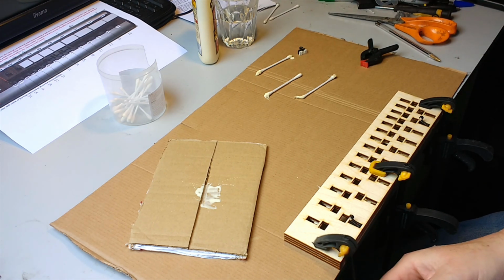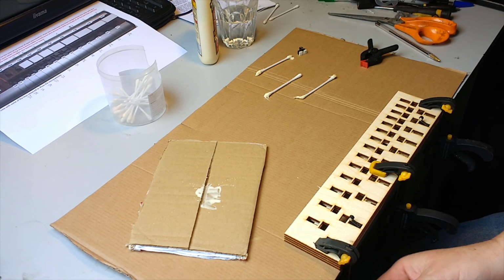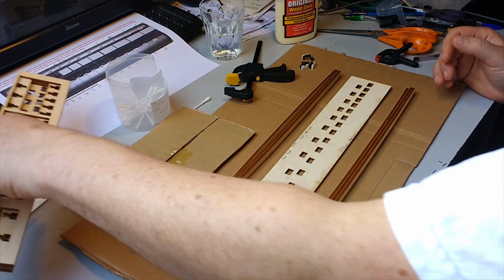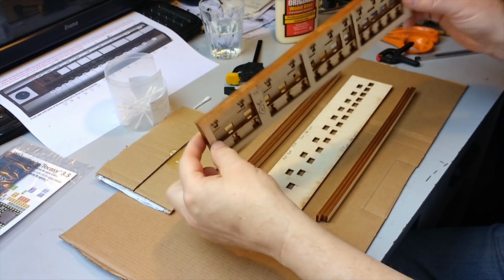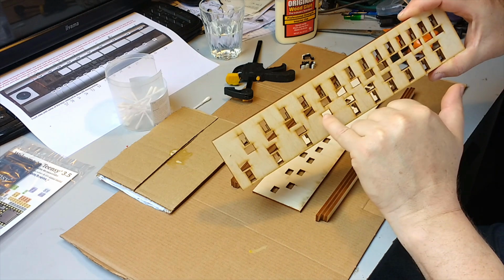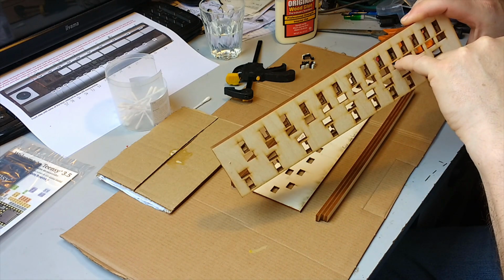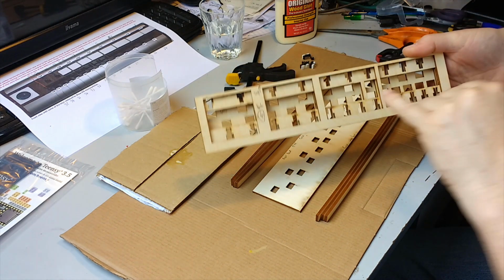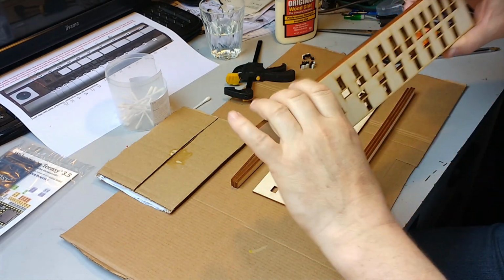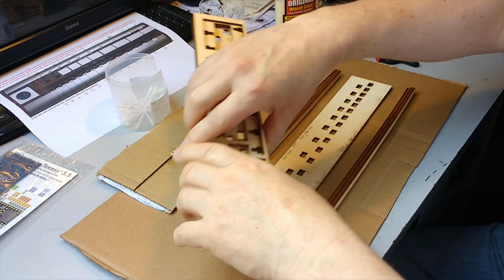Cheap clamps are fine for this kind of thing. There we go. And wait. Right, next, so that's glued together. So you can see if you look through these holes, the keys will go through. There shouldn't be anything in the way behind them. They should miss all these other structures. Okay, so you put that to one side.